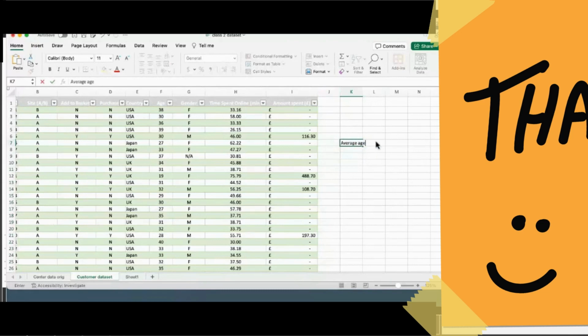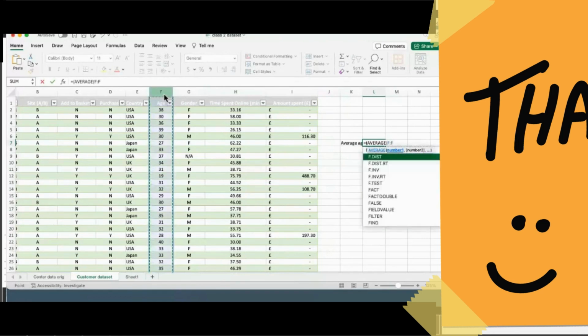Remember, in everything to do with Excel, you start with an equal sign and open bracket and you will see it very easily. So you do the equal sign, you open the bracket, say average. Can you see? The average has been selected there for you already. Average, and what do we want? This column. Click here, age. Close the bracket. And if you look at the formula there, it shows you what you should write.